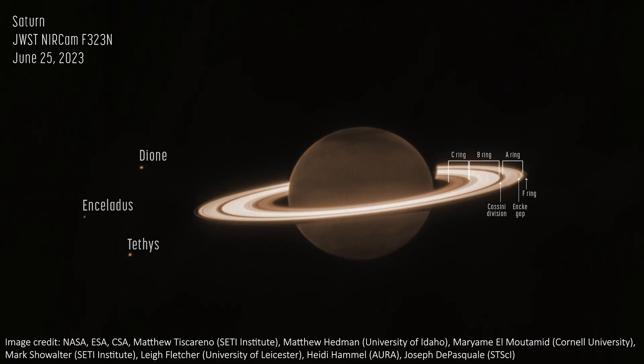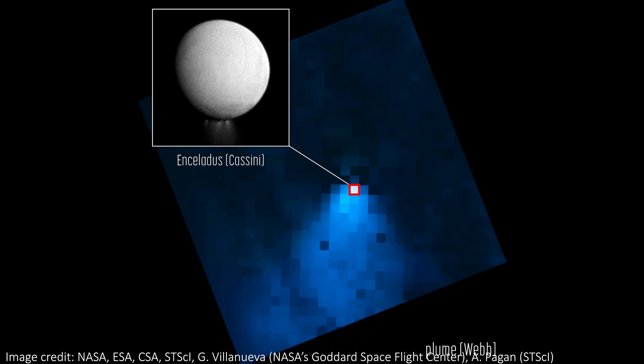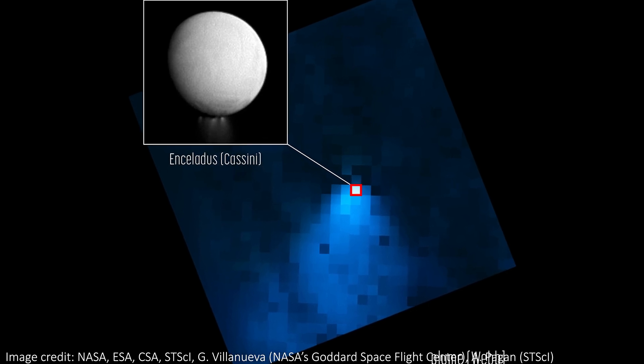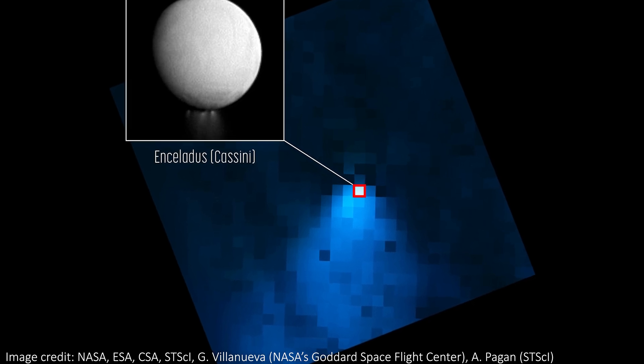That's what gives us this really interesting contrast, really showing off the rings and all their structure and intricacies. We can easily see the ring gaps and count the different rings, which are simply labelled with letters of the alphabet. I particularly enjoy seeing the thin F ring on the outskirts, although it is a bit of a shame that we can't see the diffuse E ring here. We saw an image of volcanoes on Saturn's huge moon Enceladus recently, and the water vapour spewed out by the volcanic activity feeds that E ring, so it would have been cool to see it here. The deeper exposures I mentioned earlier should let us see the fainter rings, including the E ring, so that's something to look forward to.